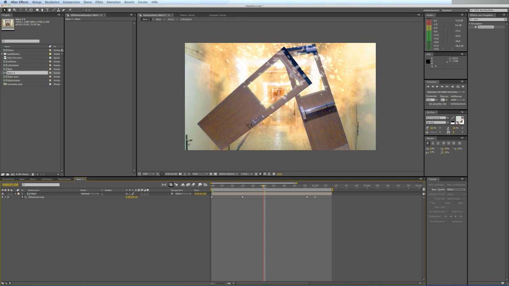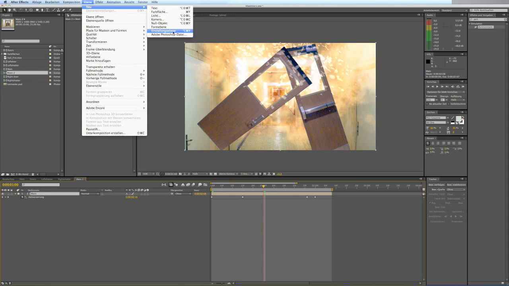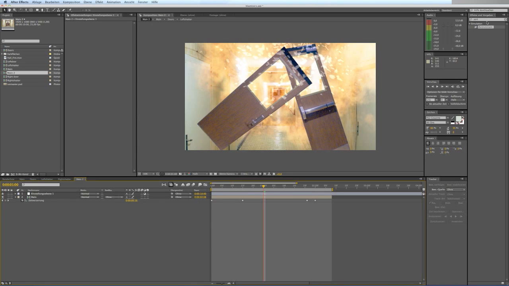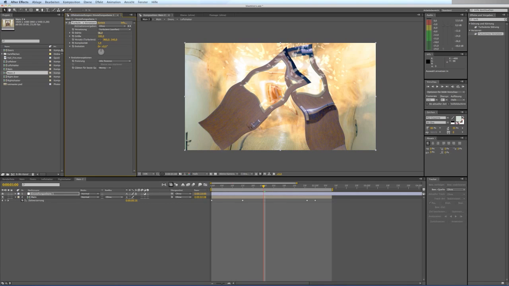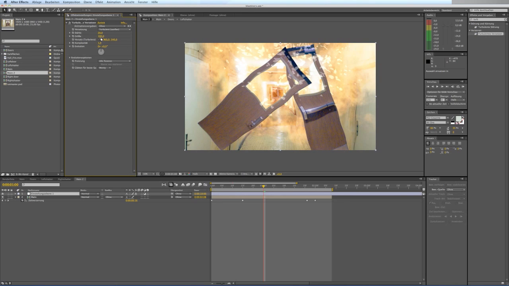We want to have a shockwave going on. How can we do this? Simply create a new adjustment layer and apply a turbulent displacement effect. In Germany it sounds a little bit different. So, choose turbulent soft. For the strength, maybe let's choose 20. Okay, that's not too bad.